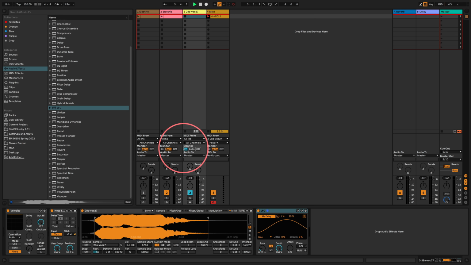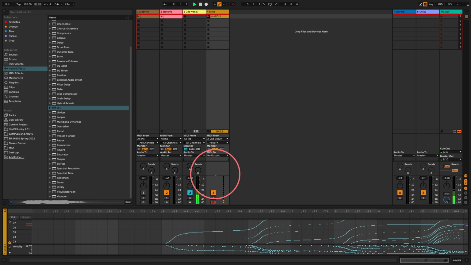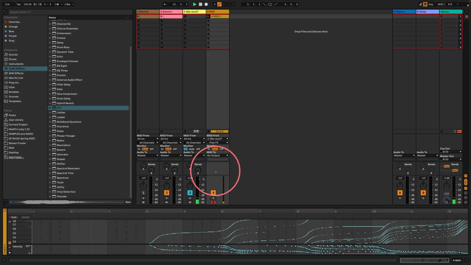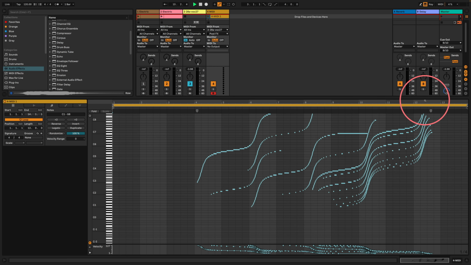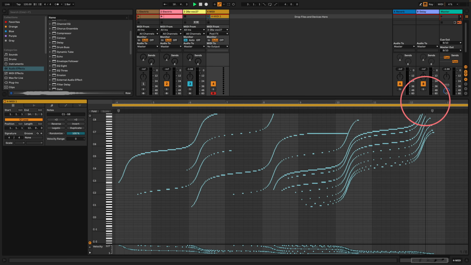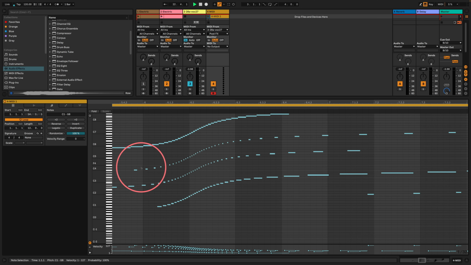Oh, hang on. Let's set this to monitor. Look at that. Wow, look at that. Whoa, it's like a painting. We just painted a picture with MIDI. So you can see that as I've triggered new notes at various pitches, how the MIDI echo has increased those pitches. Look at this stuff. It's brilliant.